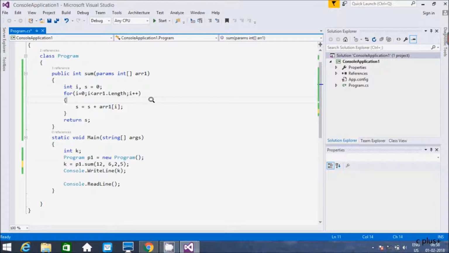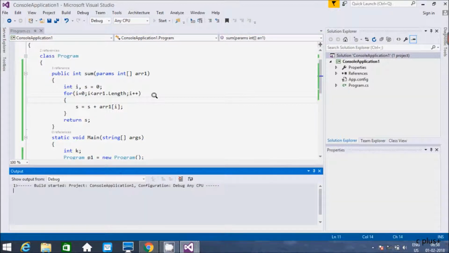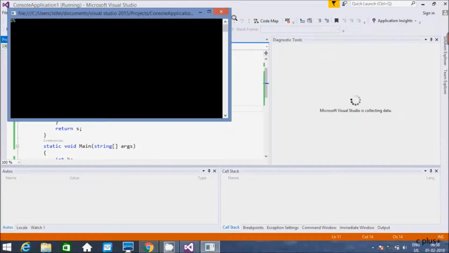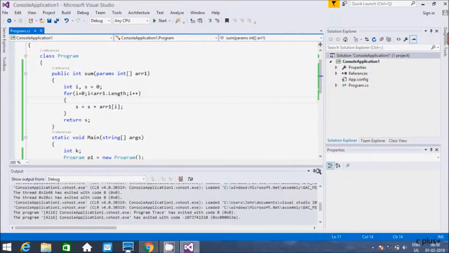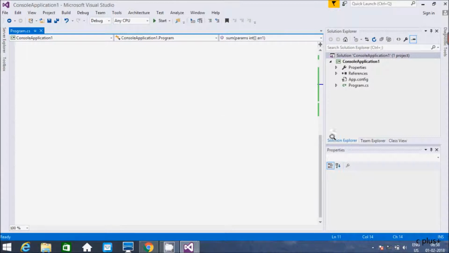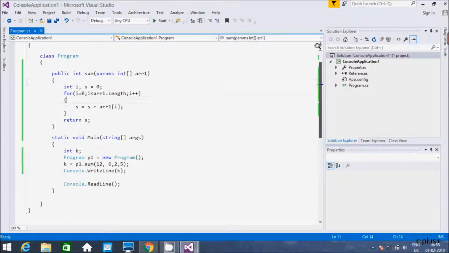This time the output will display 25. So this is the benefit of the params keyword. You no need to add extra arguments in this place. You only need to increase the arguments here. You can increase any number, like if you would like to have 5 parameters, this will be okay.